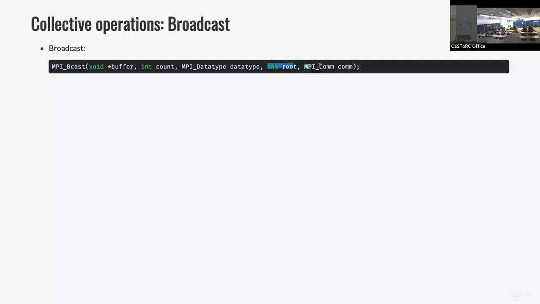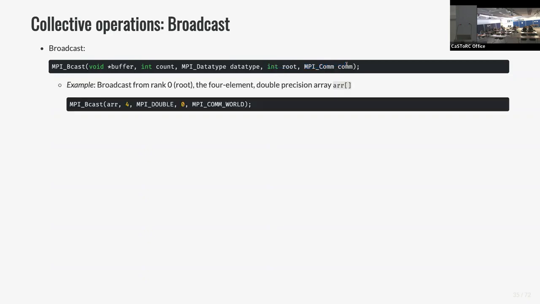And then again, you need the communicator, which in these examples we will use MPI_COMM_WORLD everywhere. So here is an example of how you would call the broadcast in order to get the 4-element double precision array named ARR from 0 to everybody.